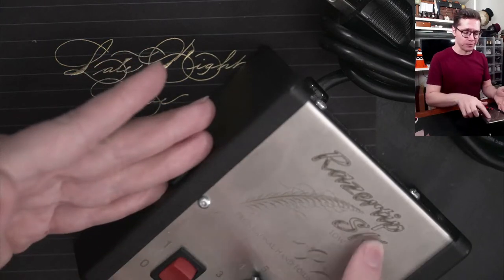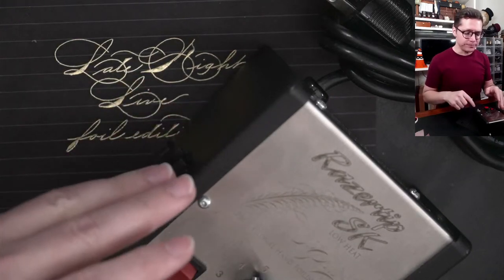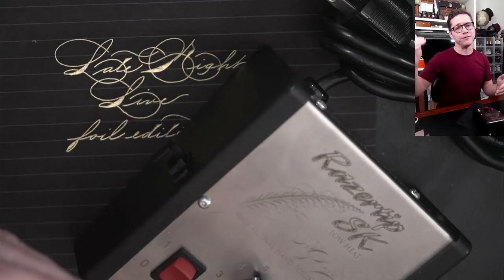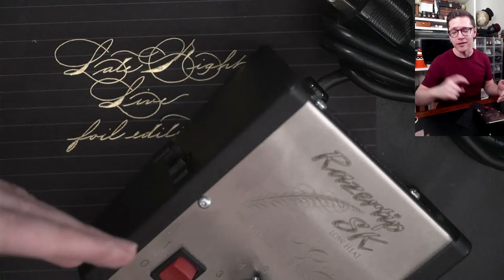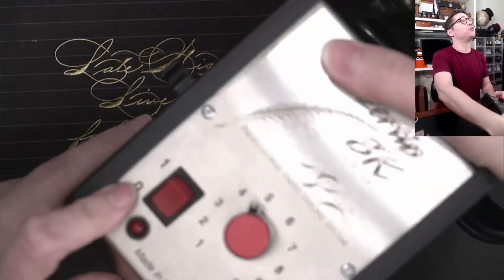That's why it has custom branding on it, it has my signature on it, and a quill as well, because this one still goes plenty hot for wood burning, but it gives you more temperature range in the low end for foiling. So that is that tool.